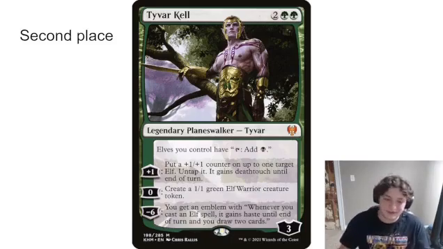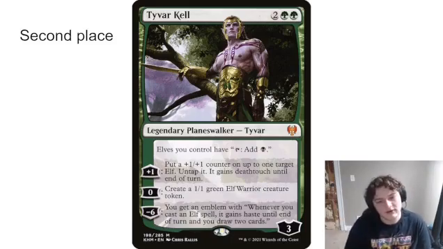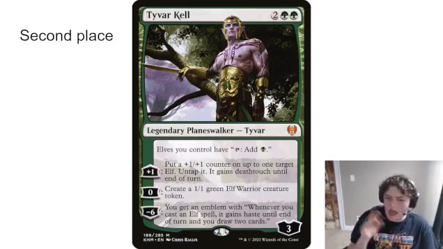Really not going to be doing that much though, because you want to keep plussing to get its -6. You can then emblem with whenever you cast an elf spell, it gains haste until end of turn, you draw 2 cards. So you cast an elf spell that taps for mana, it gains haste, so you can immediately tap it, and then you draw 2. That's pretty good. That's pretty good.